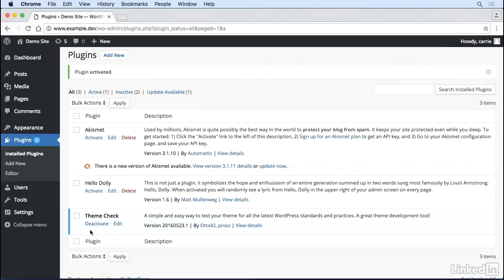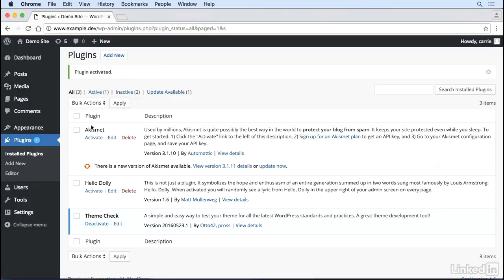Now, deactivating a plugin doesn't actually uninstall it. In fact, depending on the plugin, it may leave behind some settings or configuration that you have for that plugin in the site database. If you ever have an issue come up when you activate a plugin, say a conflict with a different plugin or something, just go ahead and deactivate it. As an aside, if you ever get an error in your WordPress installation, one of the first troubleshooting steps you can take is to deactivate all your plugins and reactivate them one at a time to see if any of them might be the root of your problem.